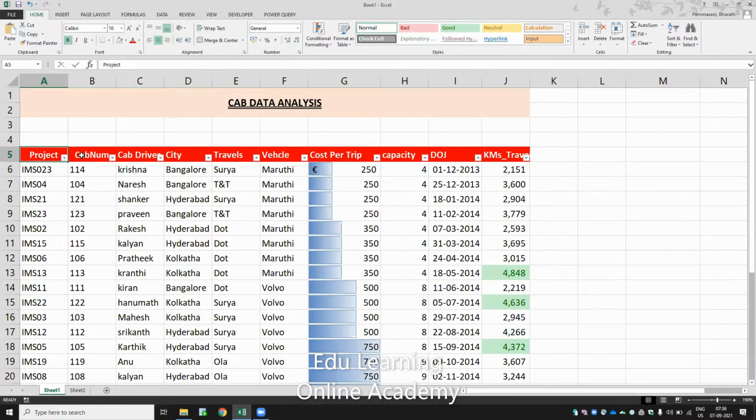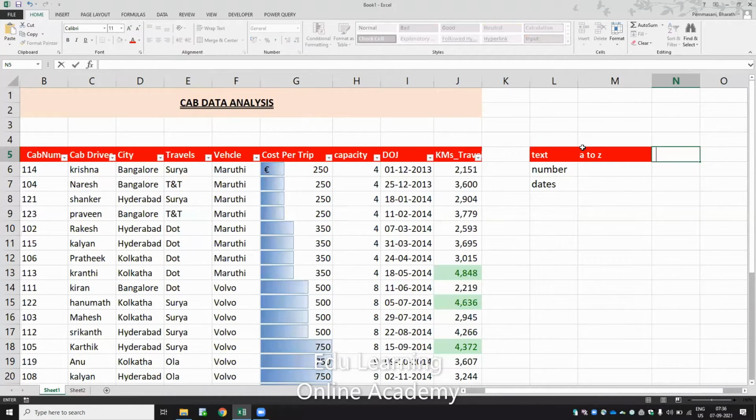Sorting. There are 3 types of sorting: one for text, number, and dates. For text, it is A to Z or Z to A. For numbers, smallest to largest, largest to smallest.